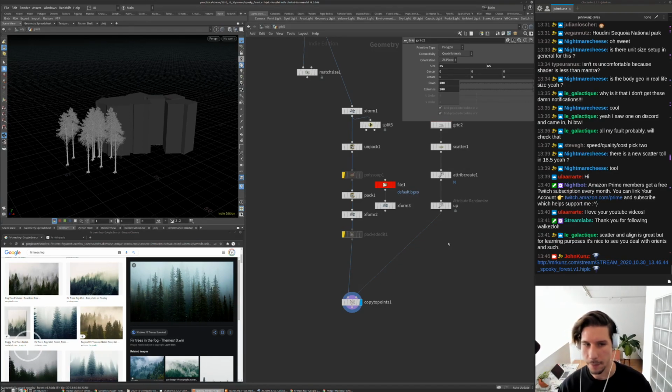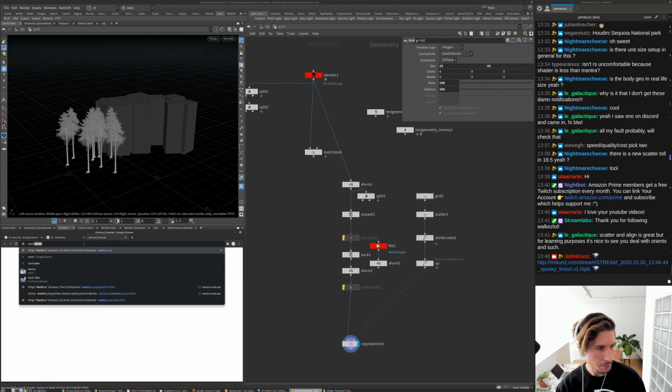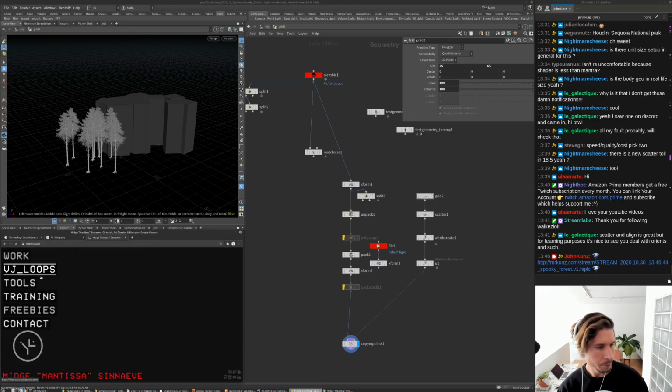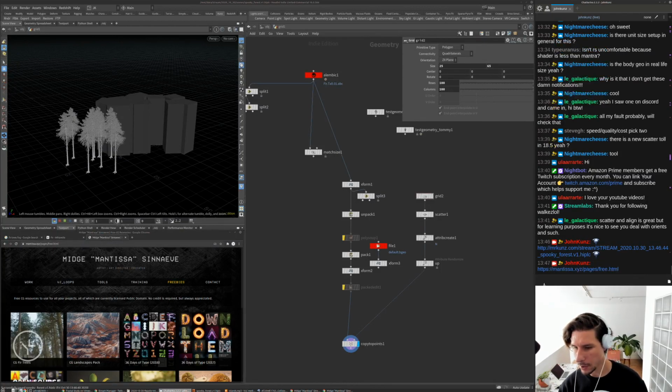So if you're just looking for this layout that I've done, if you substitute your own files in, you should get them. That was again just from Mantisa.xyz, the top left one, the fir trees.